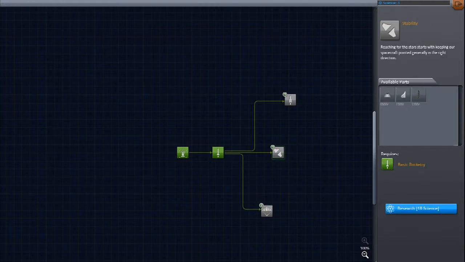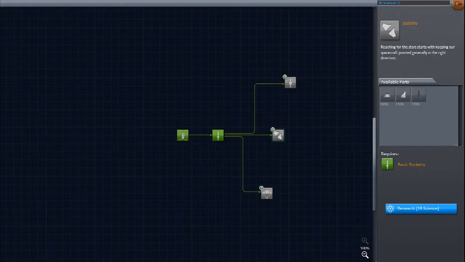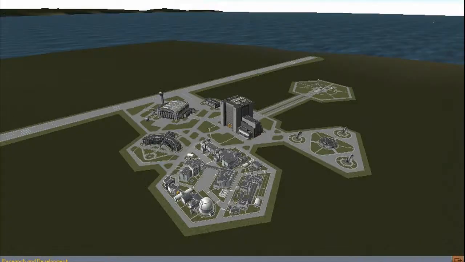What about this? Reaching for the stars with keeping our spacecraft pointed generally in the right direction. Stability, general rocketry, or survivability. Okay, so I am still very unfamiliar with the update and what all it holds. It looks like I need 15 research points. Yeah, that's the minimum that I need. So I guess I have to go get those research points. How do I do that, you ask? No idea, but that's the spirit of Kerbal Space Program.